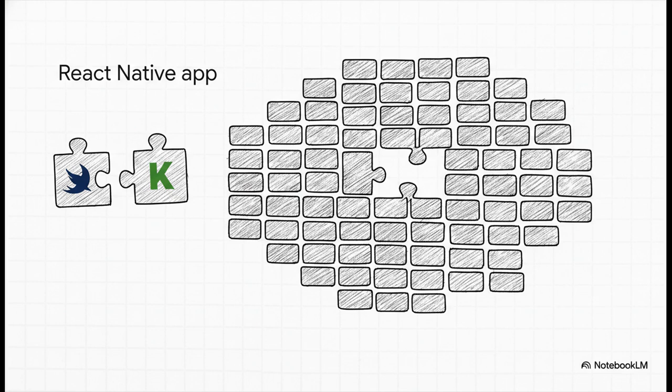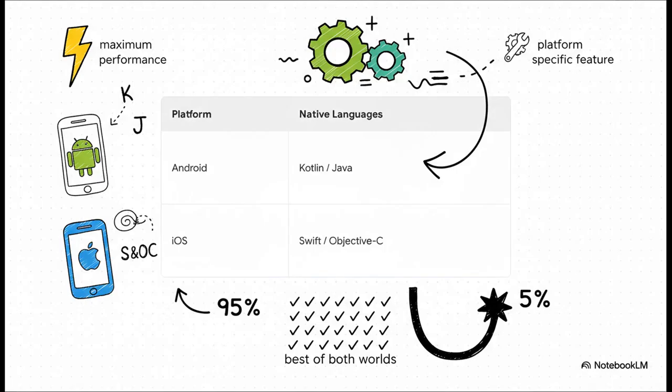But what if you need to do something really specific to, say, the brand new iPhone? Something that only exists on one platform. Are you stuck? Well, the answer is a big, fat no. And this might be its most powerful feature, what developers call the escape hatch. React Native doesn't lock you in. When you need that little extra bit of performance or access to some cutting-edge feature, you can just write a small piece of native code in Kotlin for Android or Swift for iOS and plug it right into your app. You really get the best of both worlds.